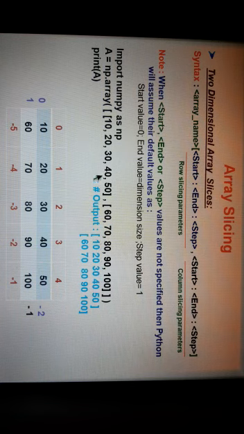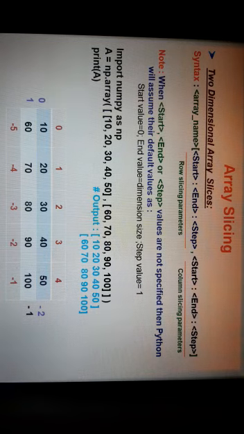Students, you know very well that a two-dimensional array is an array of arrays. When this statement is executed, the two-dimensional array is created having 2 rows and 5 columns.